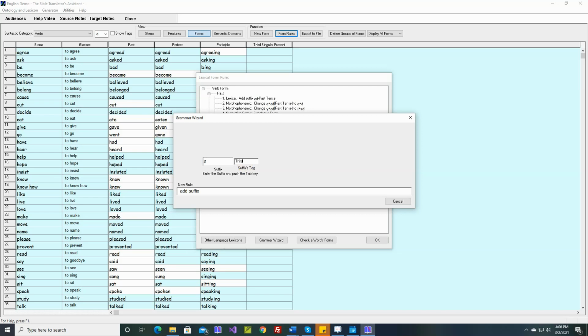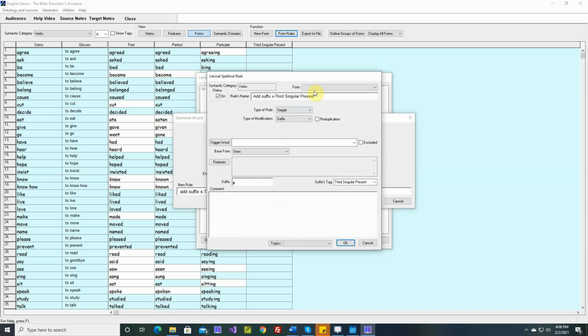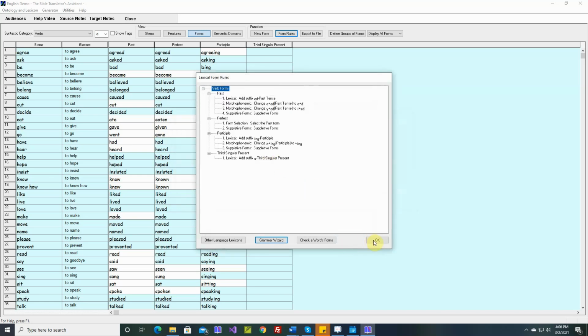Let's call it third singular present. And this will be for the third singular present form. Okay, that all looks good. Let's enter a few examples. Asks, eats, walks, jumps. That's more than enough. Okay. There we have it.